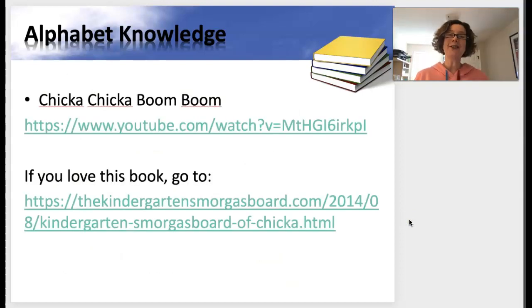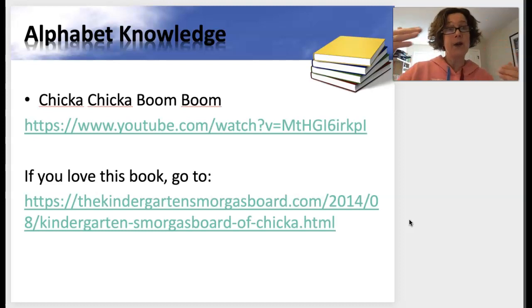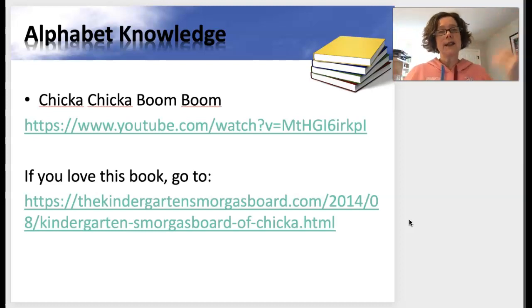Okay, hopefully you enjoyed that. It just kind of is a nice way to get the kids to start to see letters in things and start to visually connect the letters to remember the letter A that you drew in that little ant. Okay, that's the kind of thing in there.